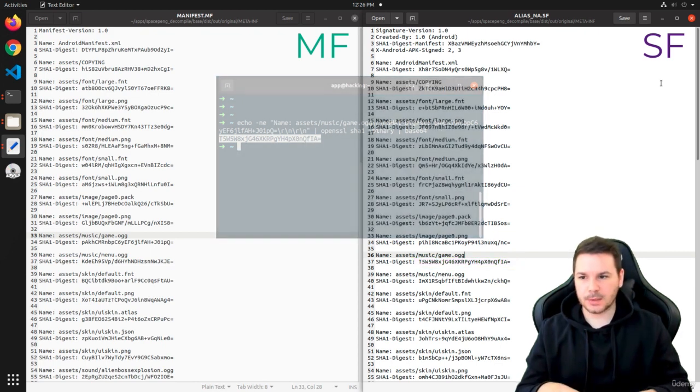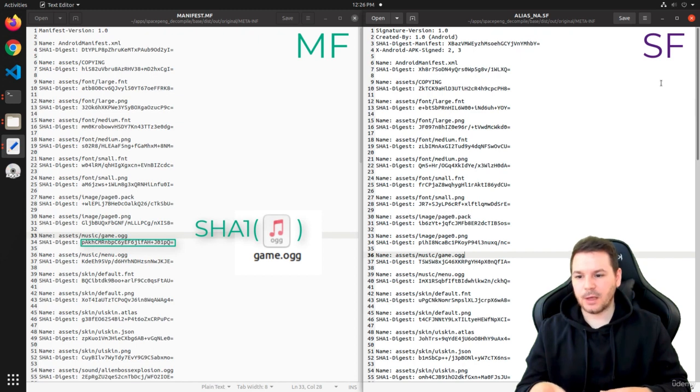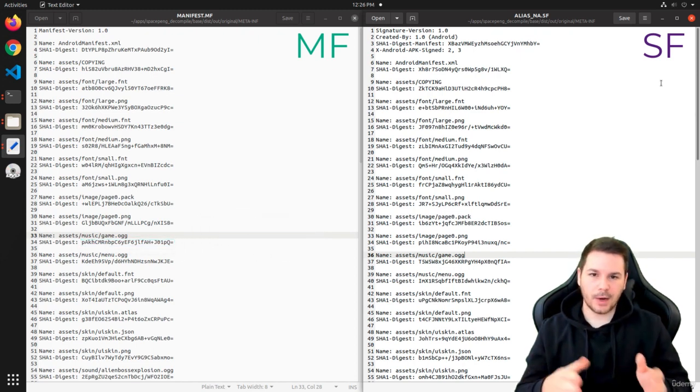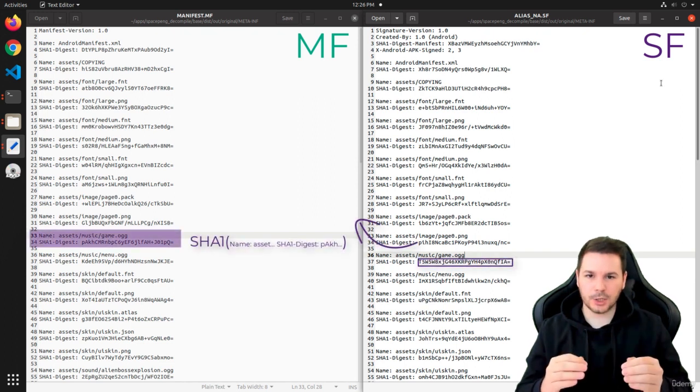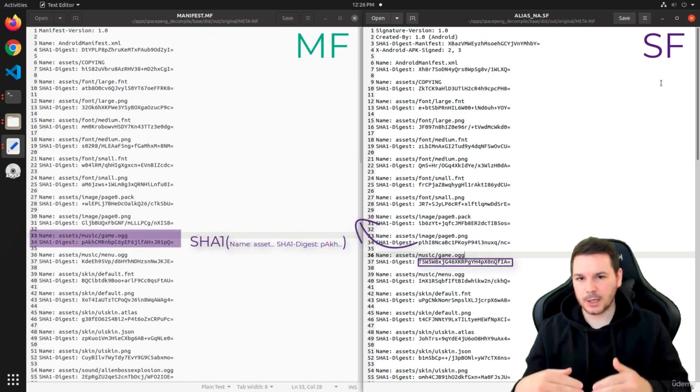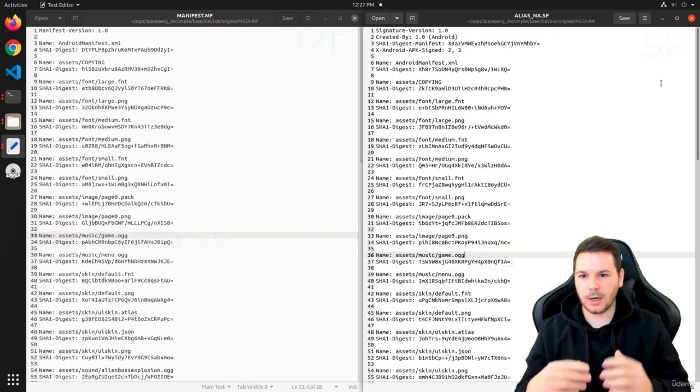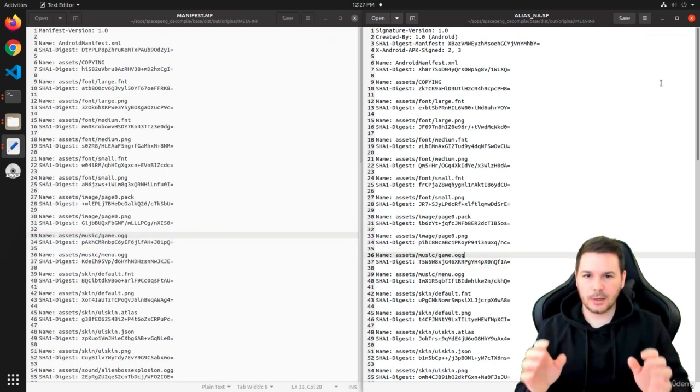Alright, to recap this. On the left side, manifest.mf, we've got all hashes for these files. And on the right, we've got a new hash about the file name and the hash that has been calculated before. So these files just make sure that the application or the files are in a correct state regarding tamper detection or corrupted files. So if a file has been damaged, this file can notice this fact. Alright, this is all you need to know about those two.